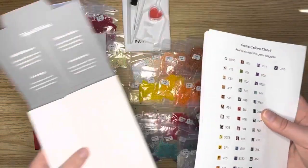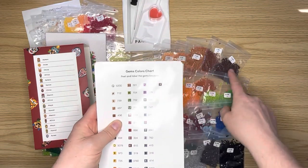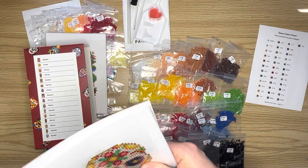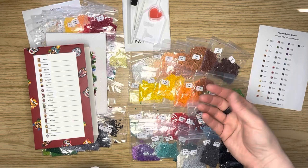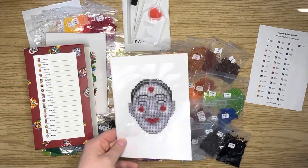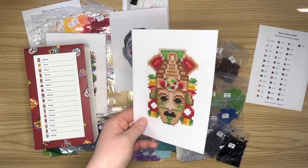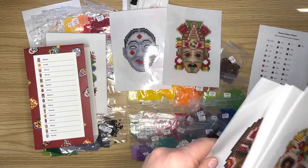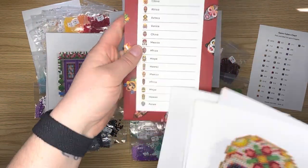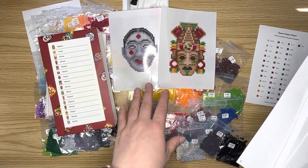And you can see this kit has the sticker sheet on top. It's up to you whether you want to slap the stickers on top of each baggie so you know what you're working with, or kit them up in individual containers. I tend to kit these up on my Elizabeth Ward trays. So our first mask is from Korea. The second mask is an Aztec mask. There are 16 in this kit. The order on the cheat sheet doesn't always match the order on the bottom of the canvases, which usually bothers me because I like to go in order.